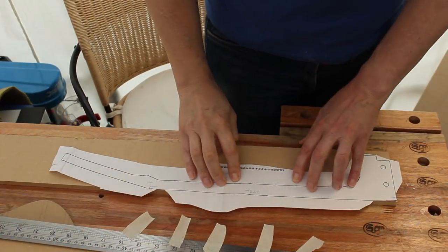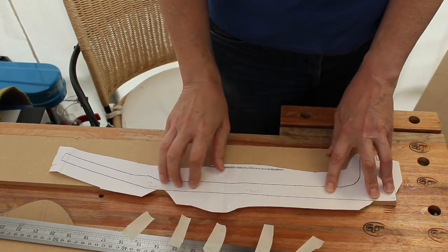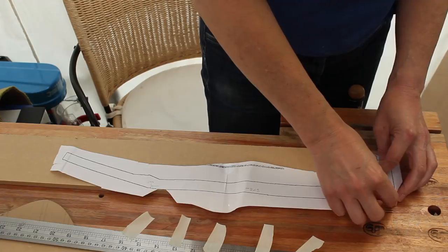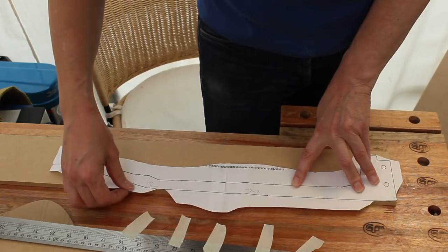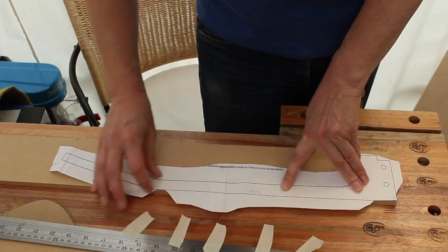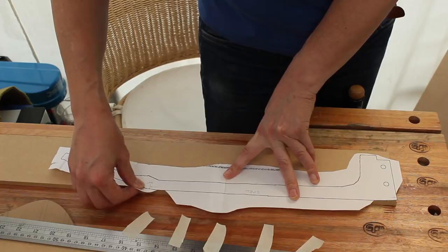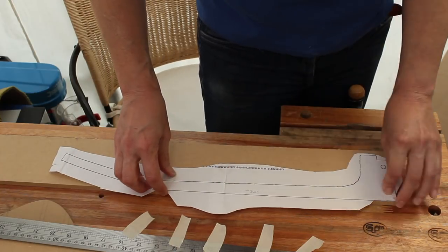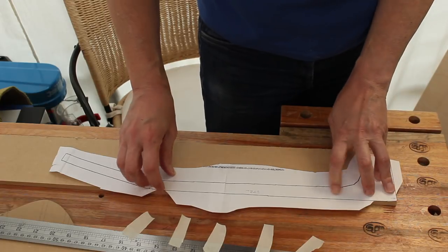I don't trust myself to be able to super glue this down like I did with the headstock, so I'm going to just tack it in place and then just prick through it with a brad awl to mark the key points and then just draw the missing features in to create my template.